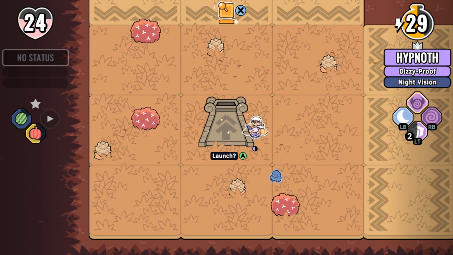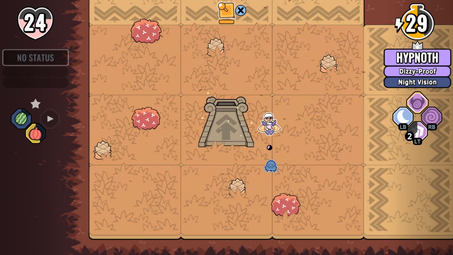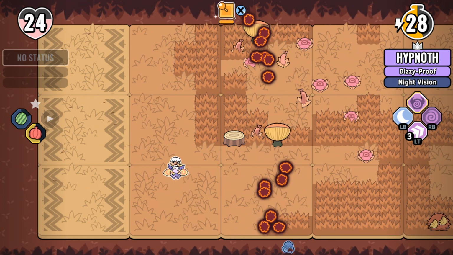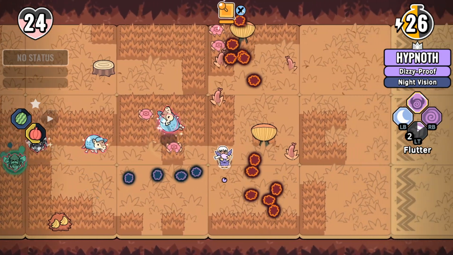Launch? I don't know what this is. I don't want to use... What does it do? Okay, I'm going to unlock this first. Then we'll talk about launching, all right? And apparently this grass hurts me. Does it? No, it doesn't? I don't know. Hell if I know, bro.